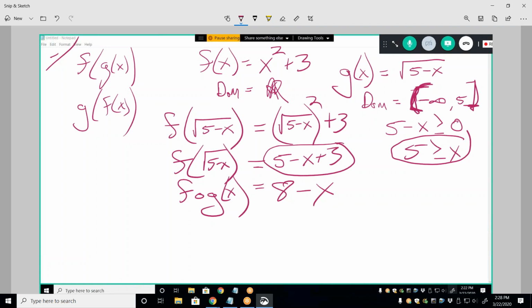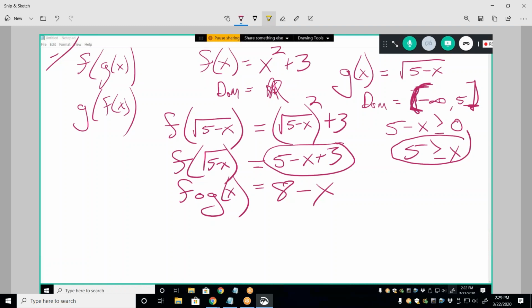So what's the next question on your test? Is it g of f of x or is it the domain of f of g? Well, the next question is g of f of x, but the domain of f of g is a question. So the domain of f of g is still limited, so it would be negative 8 to 5. Yes. Or negative infinity to 5, I apologize. Yeah, sorry, I read that as an 8 also. Yeah. Negative infinity to 5. So that's going to be the domain of f of g.